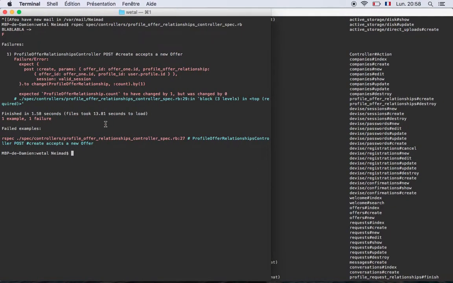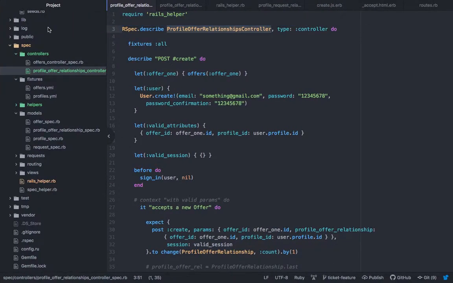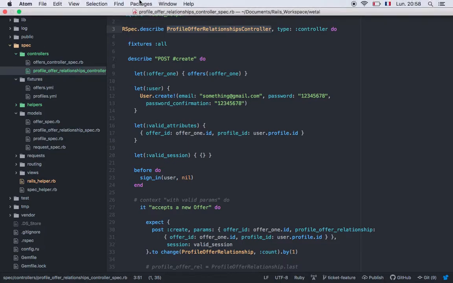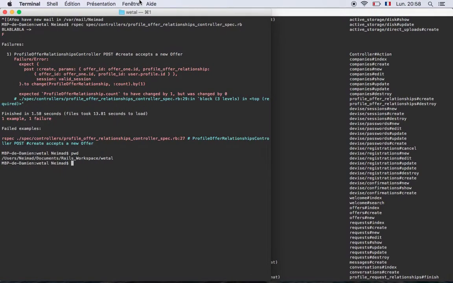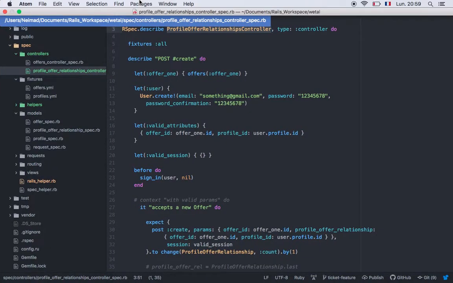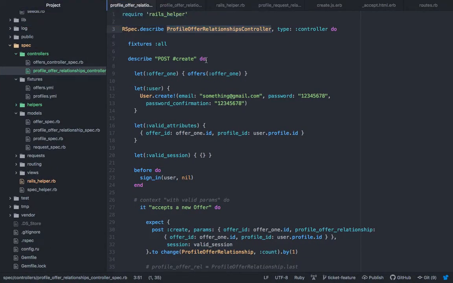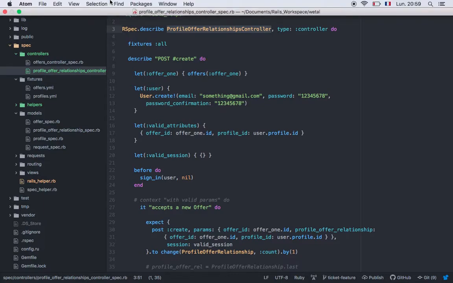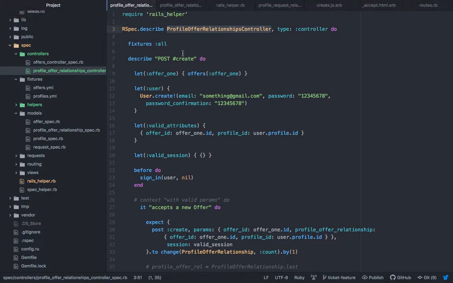Am I running the right one? I'm into it. Okay, so. All right, so. I'm on the right project. I mean, I think I'm on the right one.